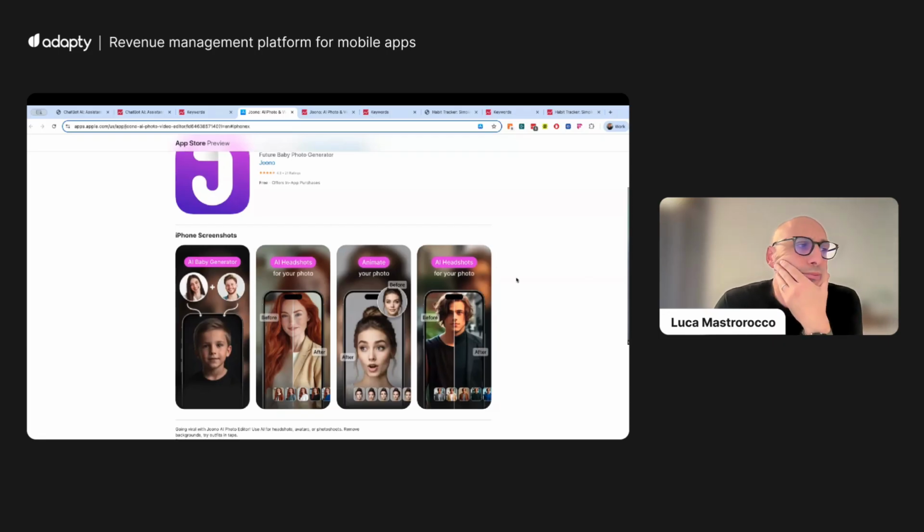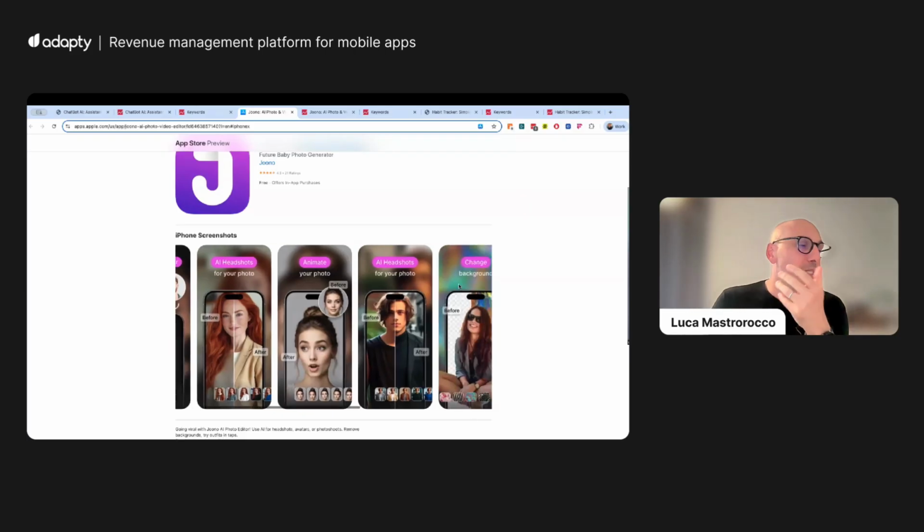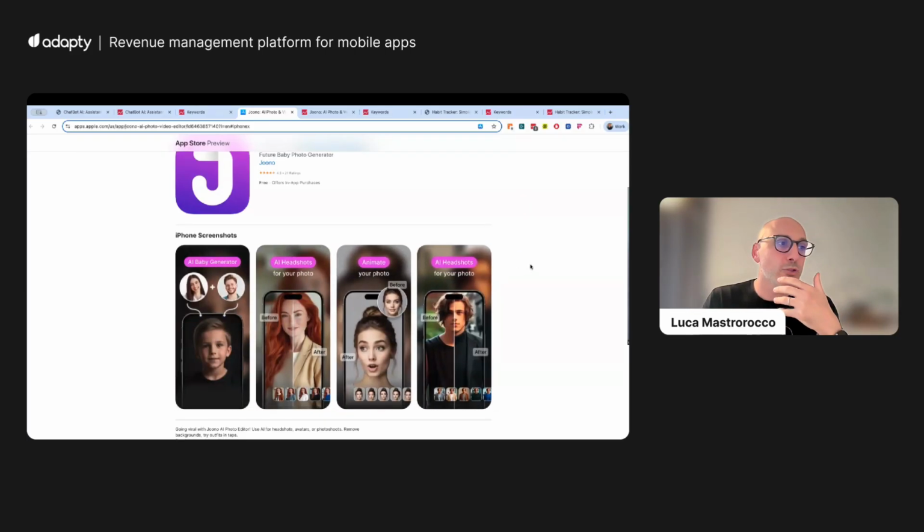Another couple of things, maybe around the top again. There are the CTAs on each screenshot. A little bit, I don't want to say repeated, but there's "AI headshot for your photo" repeated twice. Again, it's not a biggie, but I would definitely focus more on keywords, because what you want is that people quickly relate to what the app does, and can quickly grasp that by looking at the creatives, because users don't spend so much time.